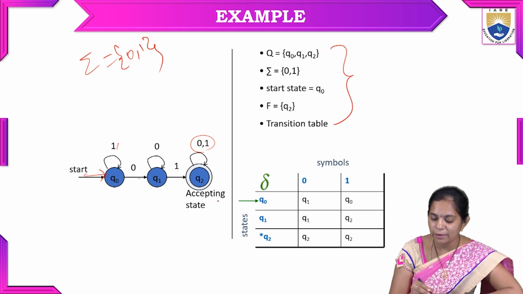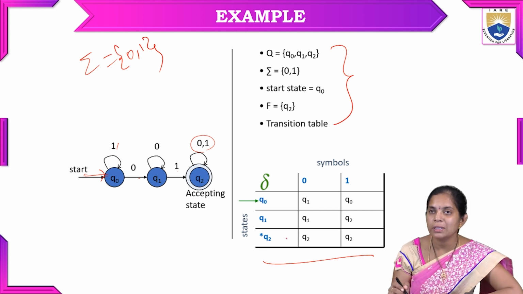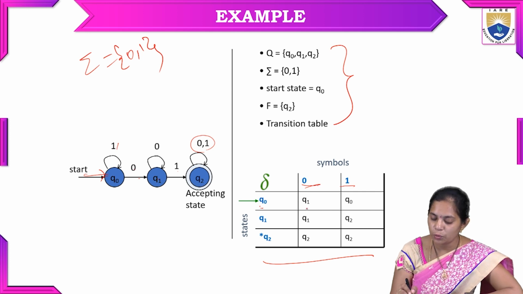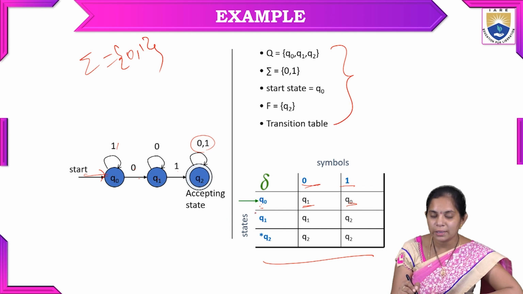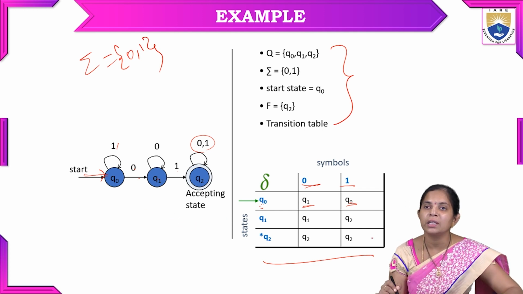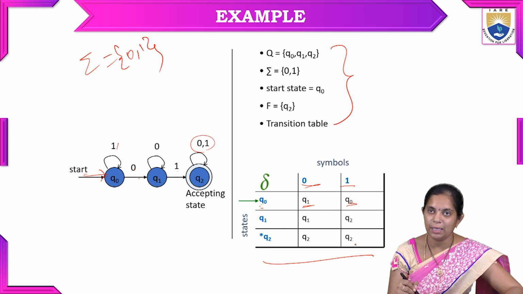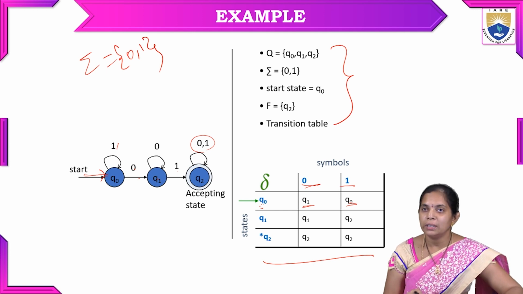For this diagram, we constructed a transition table. The rows and columns are based on the input symbols and where they go. From the Q naught state, whenever we give 0 as an input symbol, it reaches the Q1 state. For Q naught, when giving 1 as an input symbol, it reaches the self loop, so that is named Q naught. Like that, by seeing this transition diagram, we can construct a transition table. With this starting example, we got a basic idea of how to design a DFA.